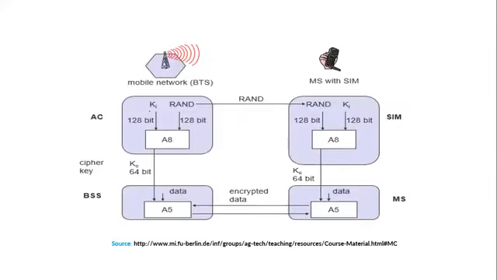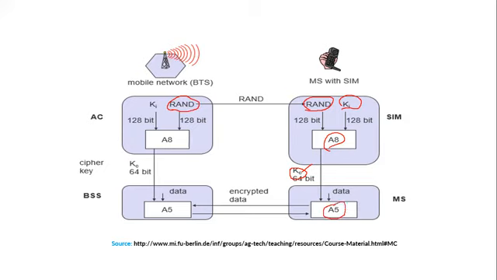So here is the diagram. Here you can see in the mobile end a random number is generated, and that random number is shared with the SIM in the mobile station, and the mobile station applies this random number and the key Ki, which is already available in the SIM, through the A8 algorithm. As a result of that, what you get is called Kc. Now the mobile station uses this Kc to encrypt the data. Using this key Kc, any user data will be encrypted by the mobile station through the algorithm A5.